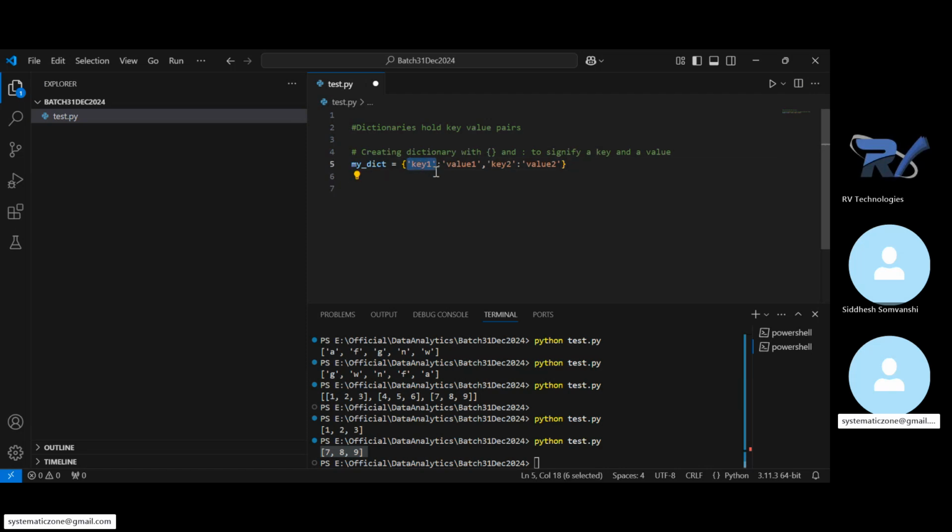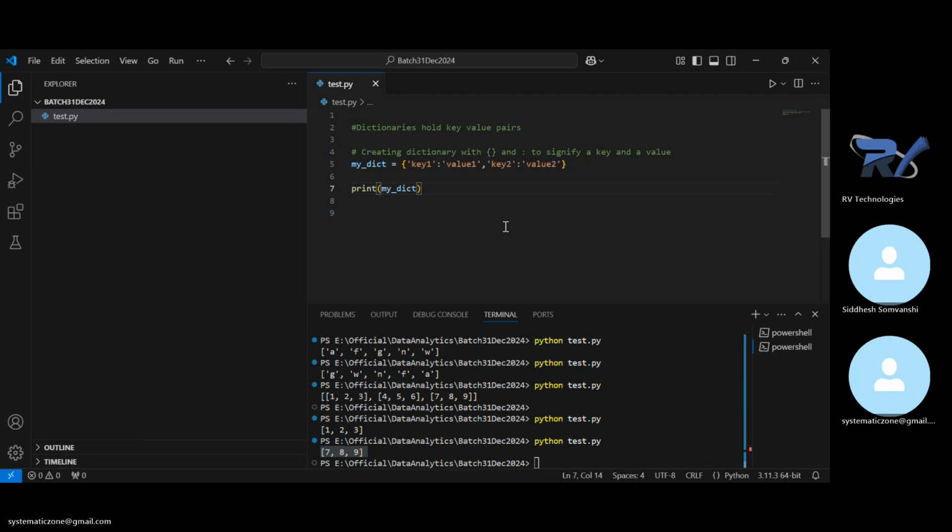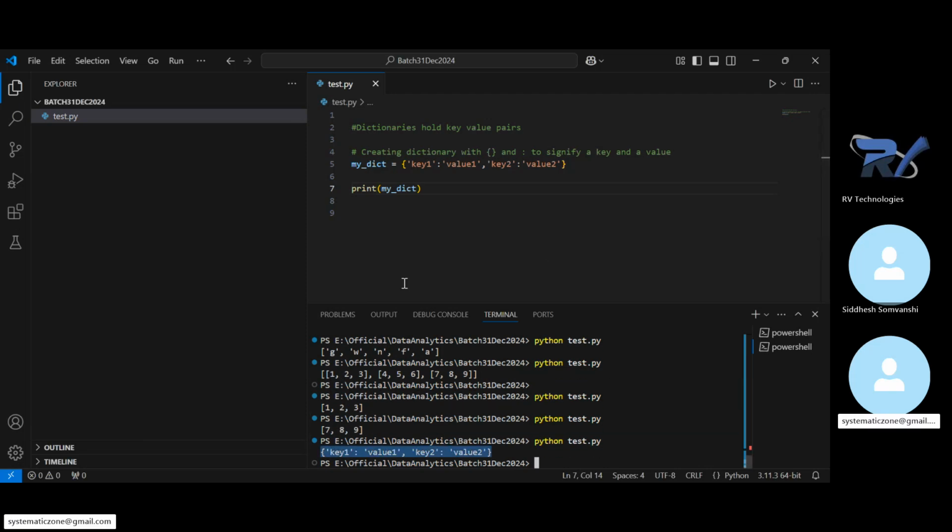This is a string inside single quotes, then colon, then this is the value, and here there are two items inside this, separated with a comma, and this is my second value. If I print this, it printed as it is.